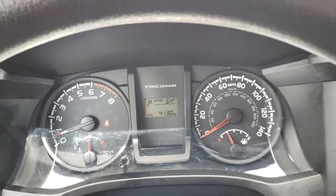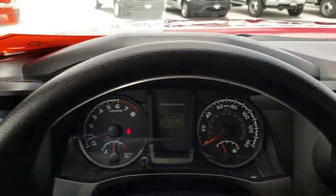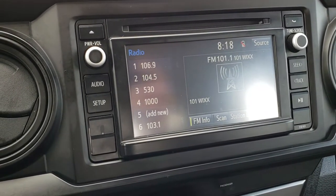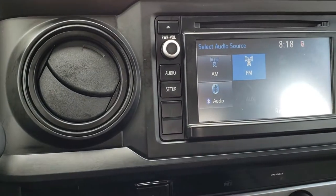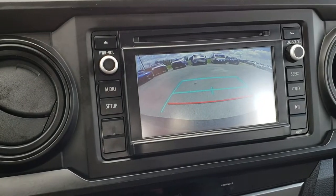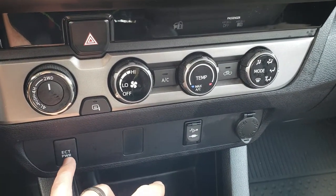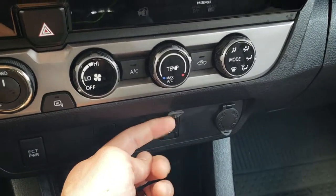It does have an outside temperature display. You have Bluetooth audio controls on that steering wheel. You have your cruise controls down there. This one has AM/FM radio and also Bluetooth audio capabilities. This is where your backup camera shows up. You have your turn-dial four-wheel drive. You have your heated mirrors. And then you have a power outlet, plus AUX and USB jack right here.